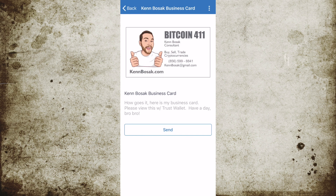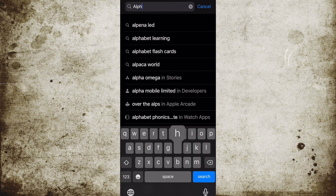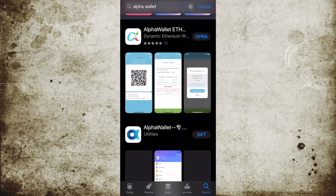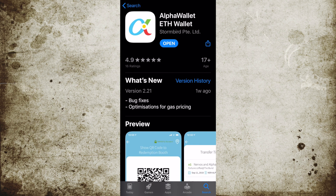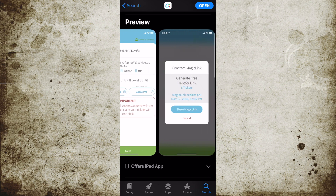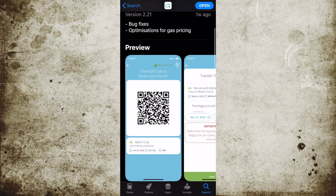This is going to be particularly interesting when it comes to gaming, but right now we want to show you how to open up your own ERC721 wallet that can house tokens. Go to the App Store on iTunes or Google Play and look for the Alpha Wallet. Alpha Wallet is good — I also like to use the Trust Wallet — but Alpha seems to be the simplest and most elegant solution to store your ERC721 tokens, which are collectible tokens.